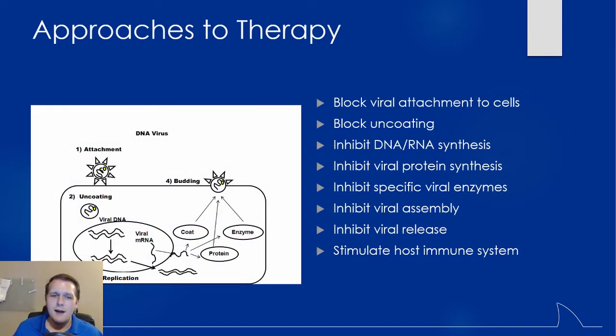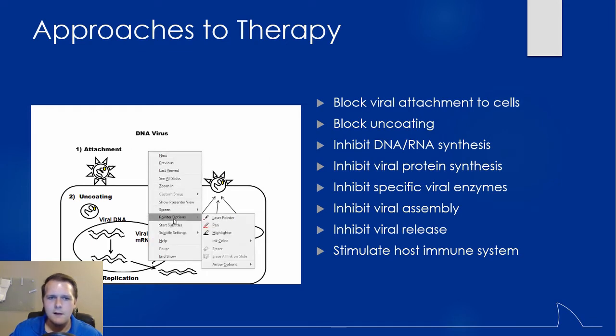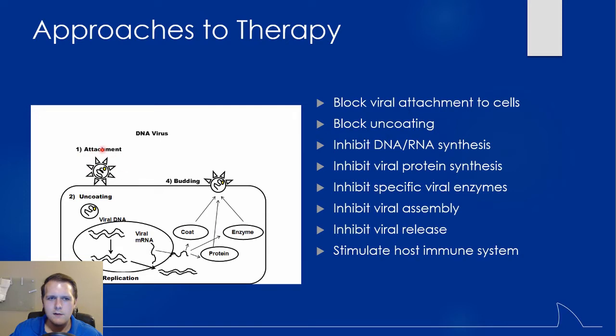So whenever you're treating a viral infection, it's important to understand how the viral life cycle occurs here. Typically, it starts out with the viral particle attaching to the cell. It uncoats itself, reproduces its DNA, RNA, and the proteins, and then it reassembles to bud off and go infect another cell. There are different ways we can target this, depending on the type of virus and the type of infection, and these are all valid ways to try to inhibit this life cycle to prevent it from infecting other cells, right?